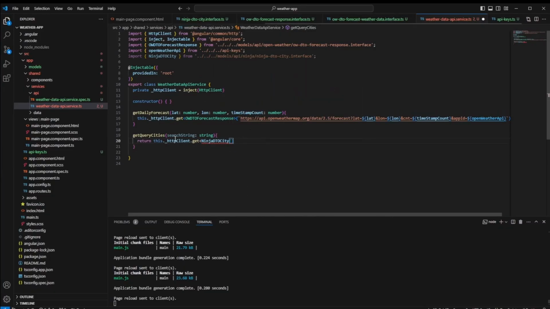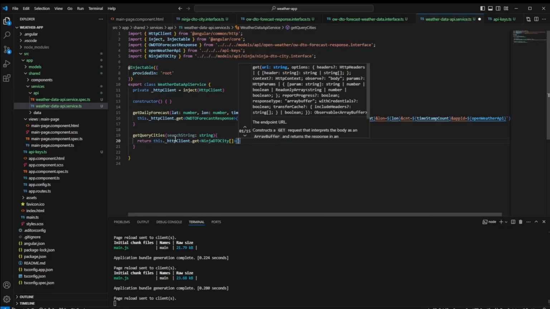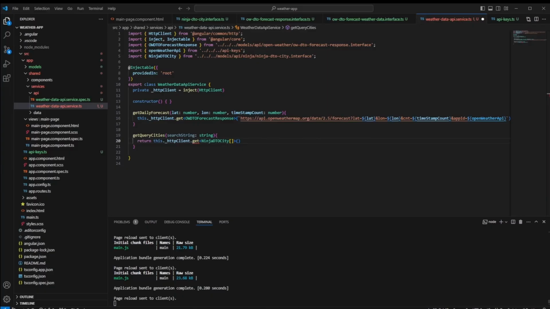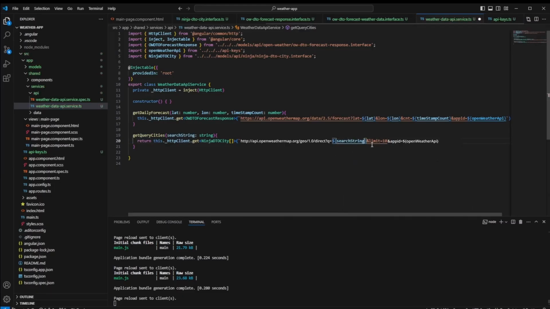It returns us an array of possible locations, and as earlier I copy the endpoint, and here we use the search string. Here it is limited to 10 matches. You can increase or decrease this number if you want to have more matches.